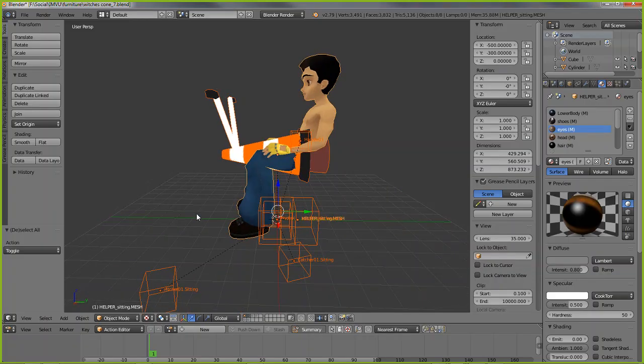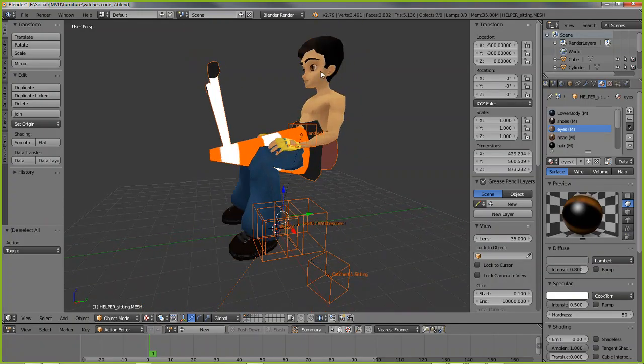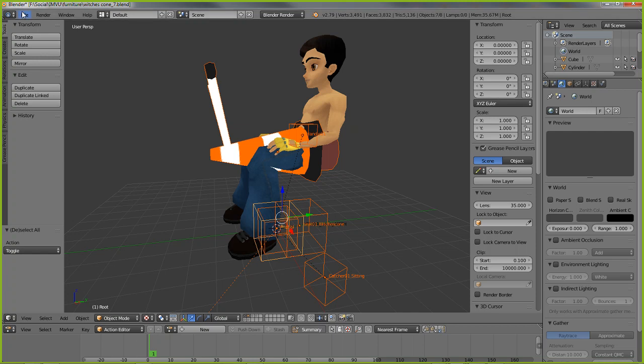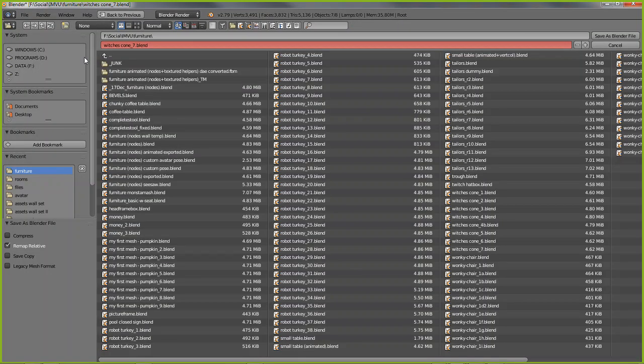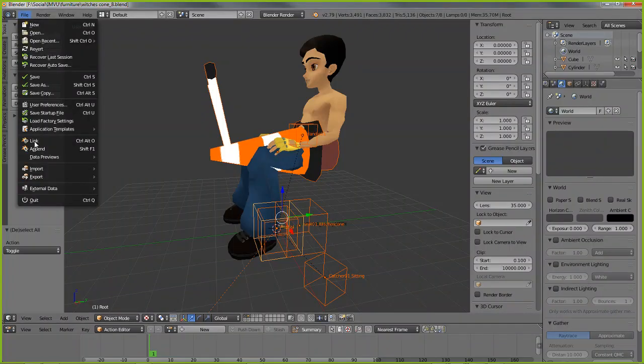Oh no, Twitch. I can see why you banned cones now. So get rid of that. Select the root node. Just save the file so we have a version. Save as, it's number 8. And export, FBX.